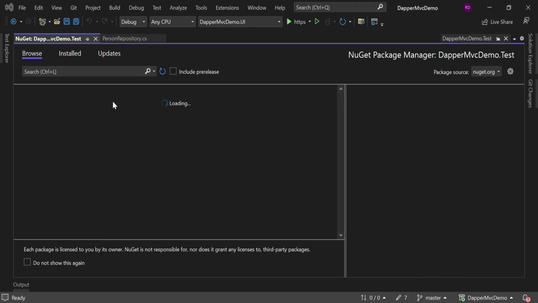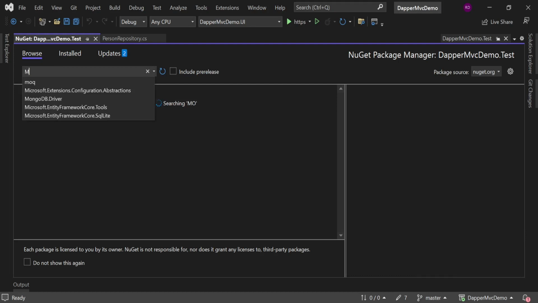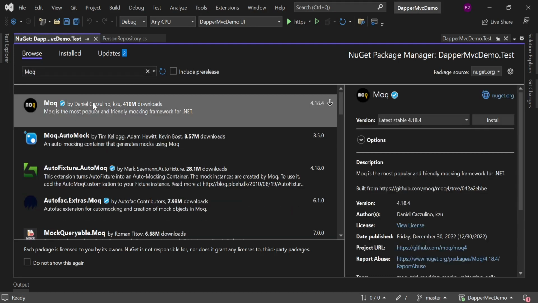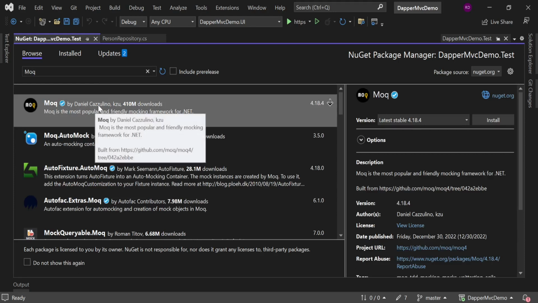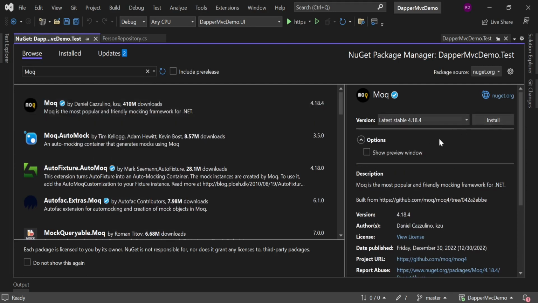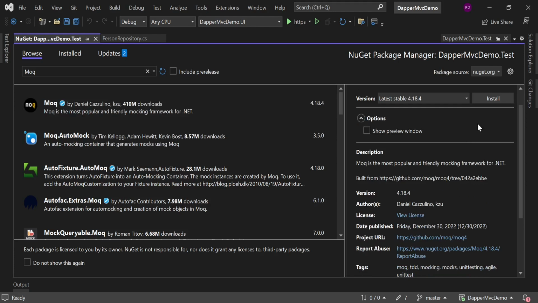Here we need to search for a library called Moq, so let's search here. And here we have this library, Moq by Daniel Cazzulino, KZU. Okay, so let's click on install.